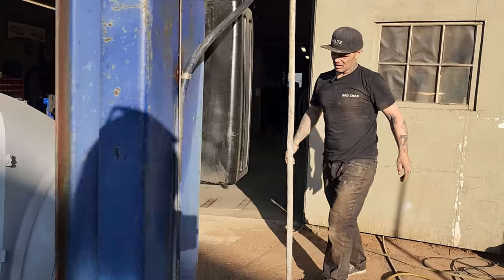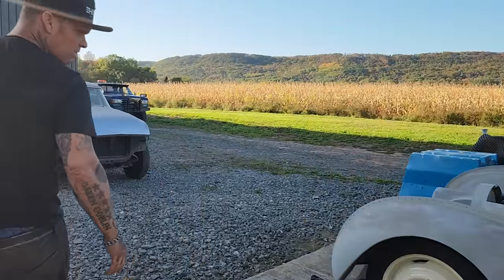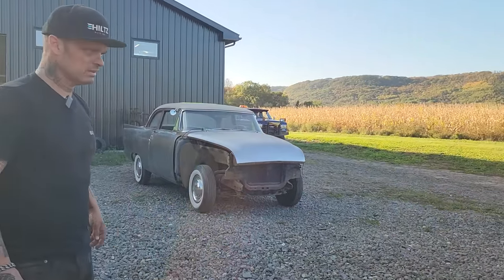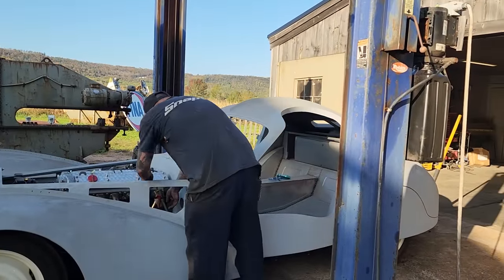Getting closer, sweetheart. Getting closer. How many years has it been? Too many, eh? You'll be rolling her in the shop on the frame tonight. Oh my goodness, eh? Then take it back off.